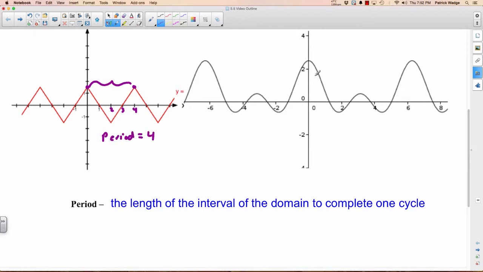Okay, let's try this one. Again, why don't we take that same point, the maximum right here on the y-axis. Now, should we go to here? No, that's not the end of the period. The graph goes down, comes up a little bit, goes back down, then goes back up a lot, back to the starting point. This is the starting point up there, right? So the period is this distance from here to here. So what's that distance? The distance is 6.